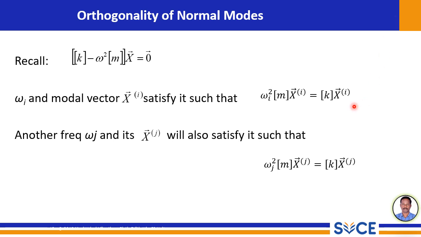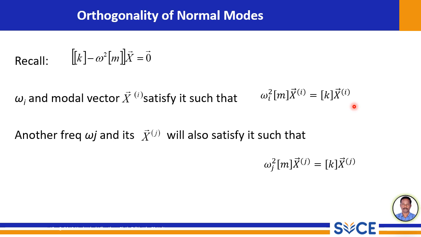This orthogonality property is incredibly useful. For instance, when analyzing the response of a multi-degree of freedom system to external forces, we can often express the system's motion as a linear combination of its normal modes. Due to orthogonality, the equations of motion for each mode become independent of each other. This significantly simplifies the analysis, allowing us to treat each mode as a single degree of freedom system and then combine the responses to find the overall system response.